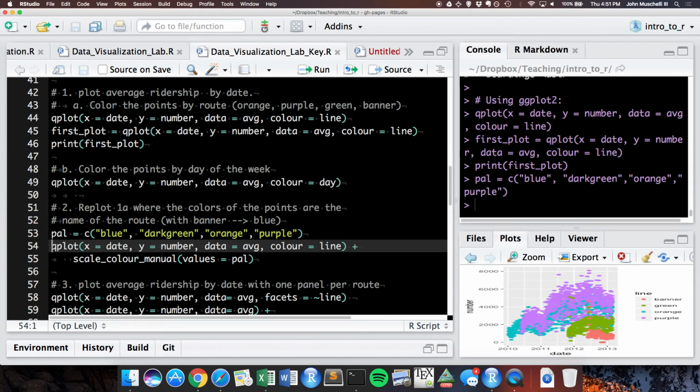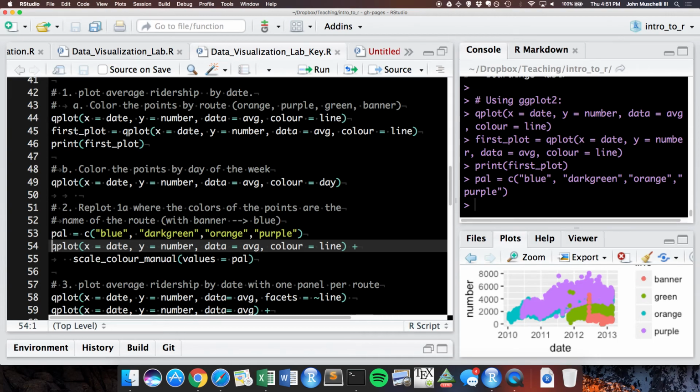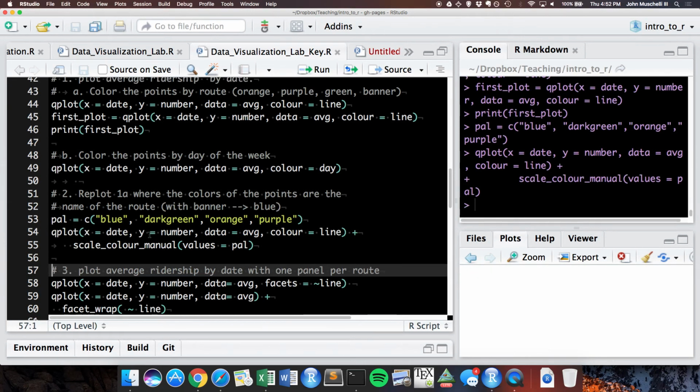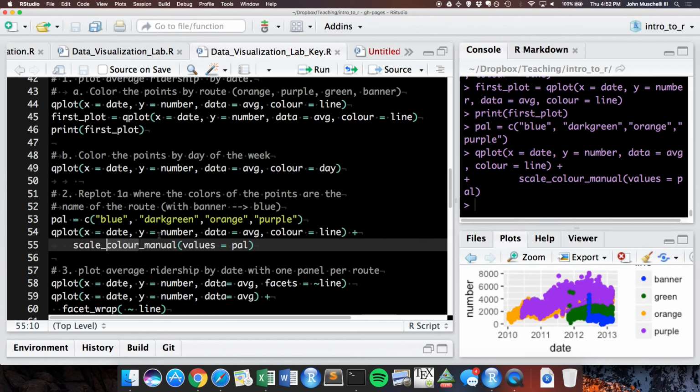So we can use scale_color_manual. This is a function that allows you to do manual coloring of your variables. And the reason it says color is because that's the thing we want to change. If for example we said fill equals line, it'd be scale_fill_manual. So this word here corresponds to what aesthetic you're using.